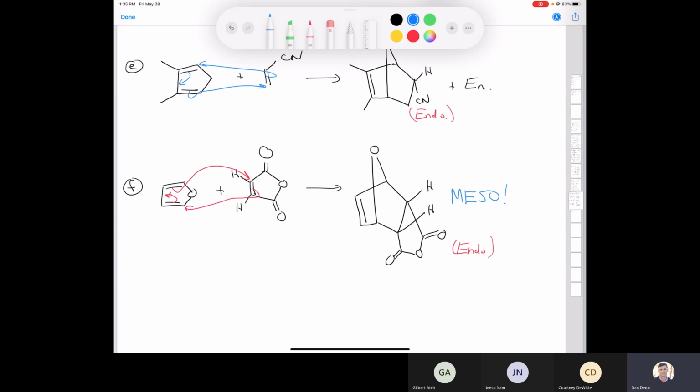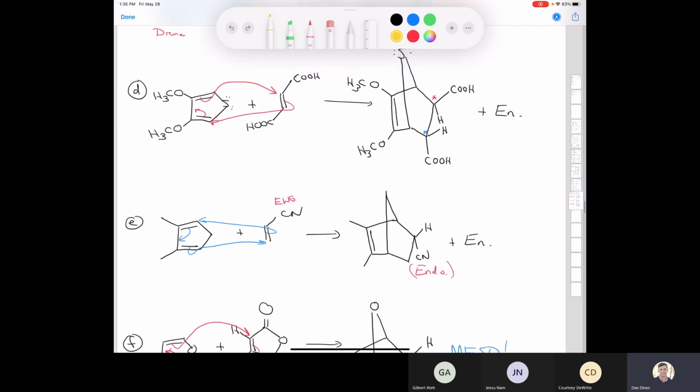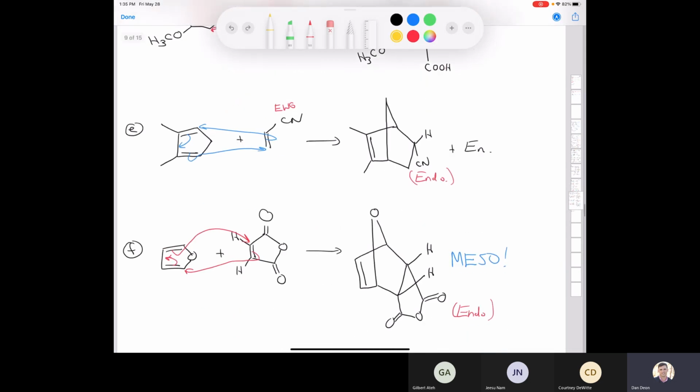It's not abundantly clear when you look at it this way, but you can imagine that if you were looking at it, I'll draw an eyeball the best I can. If your eyeball was looking at the molecule this way, you'd be able to see that there is a plane of symmetry in the molecule. You could even look at it just from the starting materials. You see that there's a plane of symmetry here and there's a plane of symmetry here. So there's going to be a plane of symmetry through the whole thing. The reason these two aren't meso is because there's no plane of symmetry here. There's an axis of rotational symmetry, but not a plane of symmetry. And then there's no plane of symmetry here. So just food for thought there.